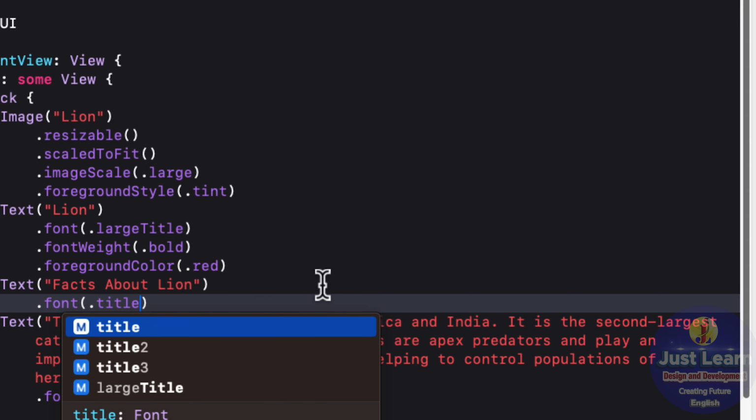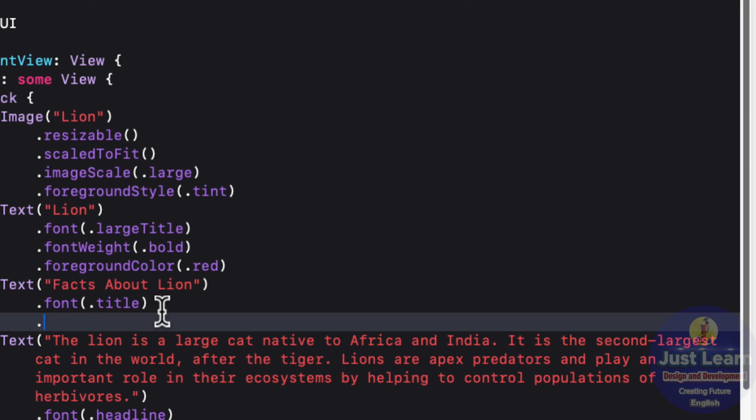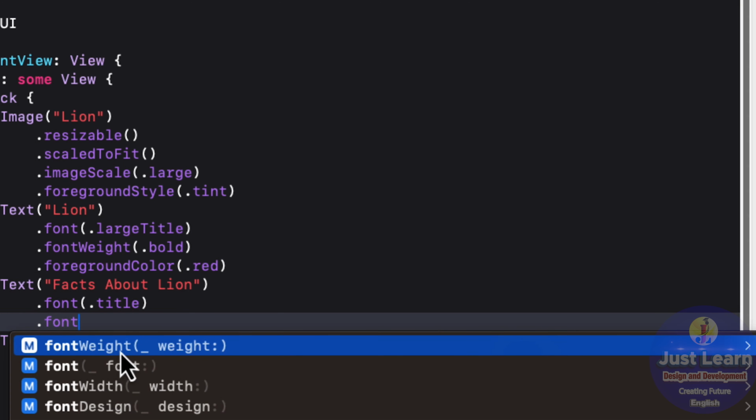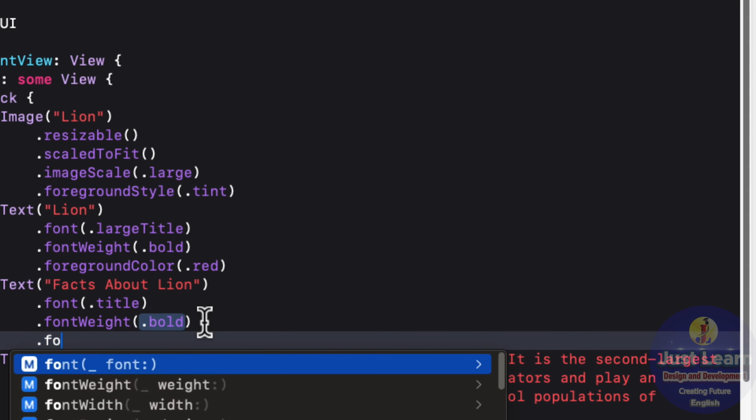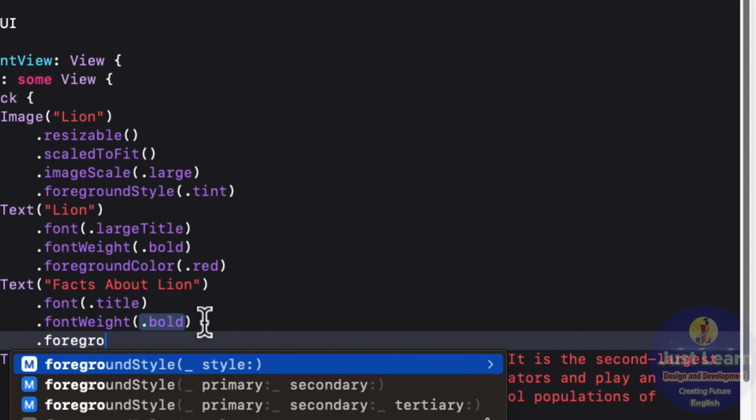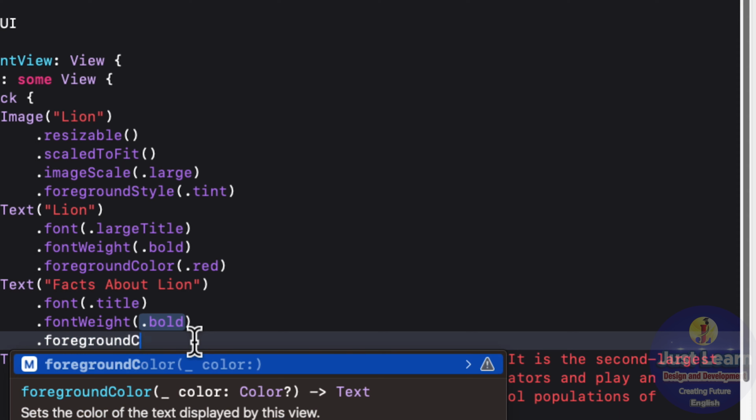Title, you can select a different title. I have selected title. Then font weight. Xcode provided assistance to select the font weight. I have selected bold. Foreground color: dot foregroundColor blue.